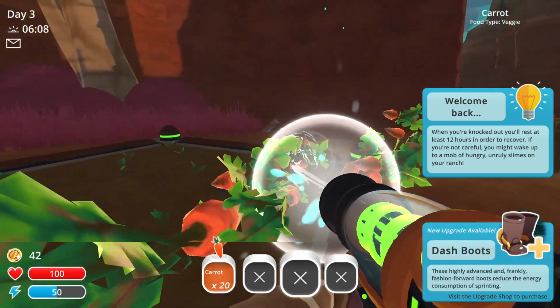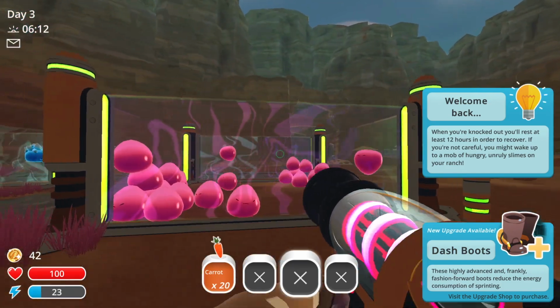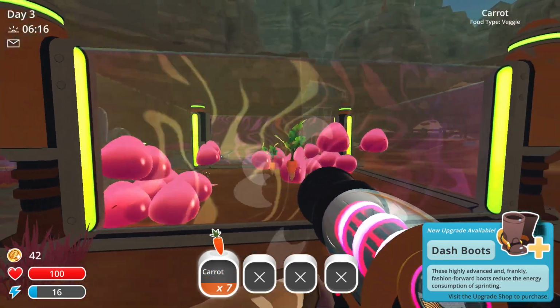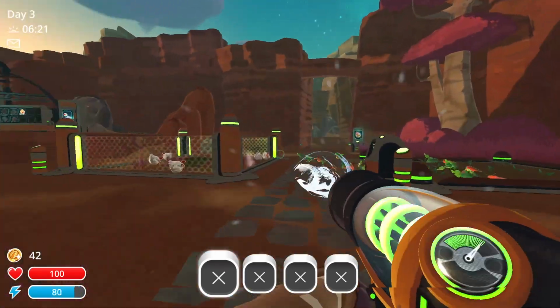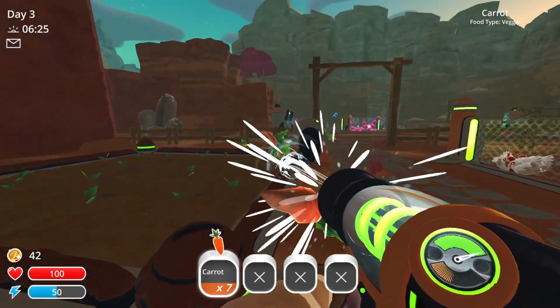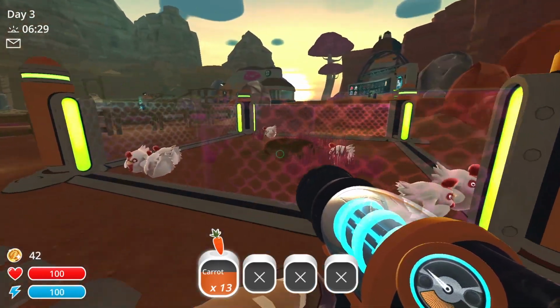Oh my god, this farm is amazing. Look at all the carrots we just got. All right. Here, guys. Eat your carrots. Everyone calm down. Eat your carrots. Just eat your carrots. There we go. All right. Don't want you guys getting angry at me. We need you just staying in there, being a happy bunch of slimes so we can make money off you and capitalize our profits. Totally not utilizing you in an inhumane way.